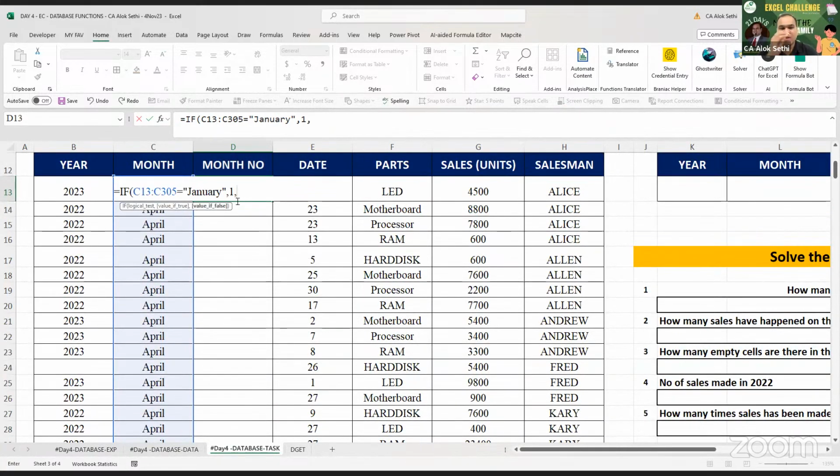So in this if only I want to find out if it is January then give me 1, if it is February then give me 2, and if it is March give me 3. So how should I write this? Because in if you can put only one condition. Sir, IFS. Or we can use a nested if also.